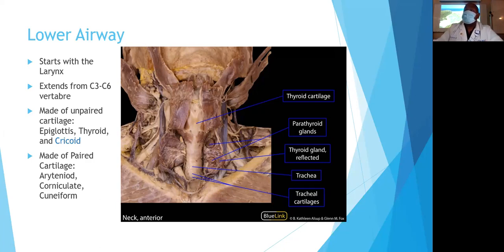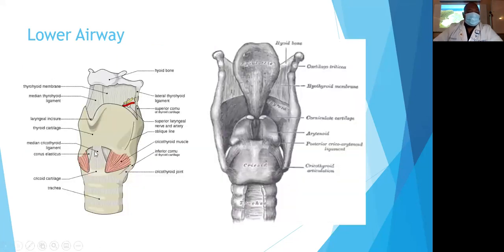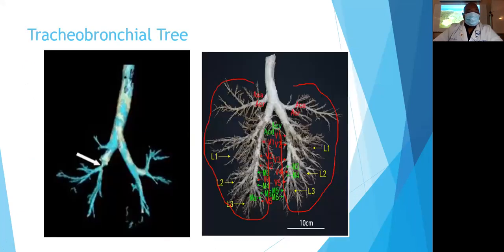The epiglottis is the little piece of meat that goes over, not in the back of your throat, but it covers your trachea when you swallow. All right, this is another little diagram here of those parts that we talked about. This is the trachea. Now we get into the tracheobronchial tree. This is a wonderful picture here of the actual real tracheobronchial tree on some type of computer generated image.